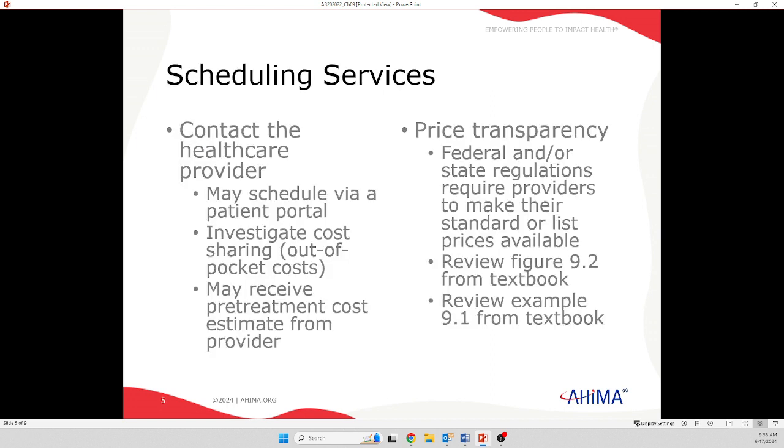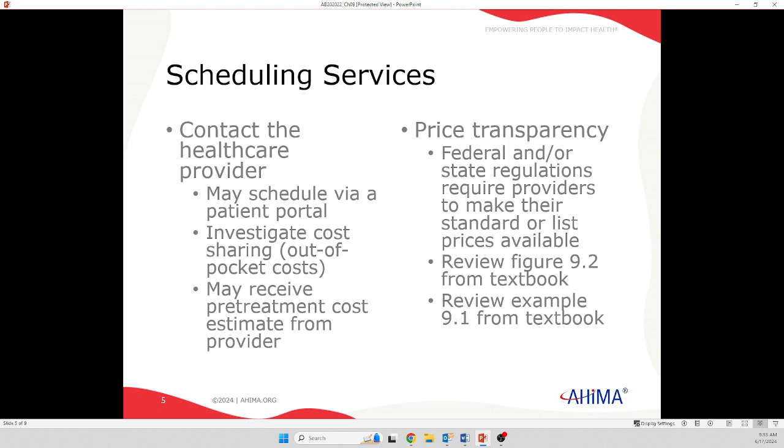So we're going to start with our schedule and service, and the patient's going to start this. And this can be done through a phone call or through a patient portal. A patient portal is part of our electronic health record, and it's a way that we can send and receive information electronically to the provider. Now, in some cases with a portal, you can actually make a doctor's appointment. You can pick a time, pick a date, and in other cases, you may just have to message to get someone to call you. So it's a wide range of what you're able to do with that patient portal.